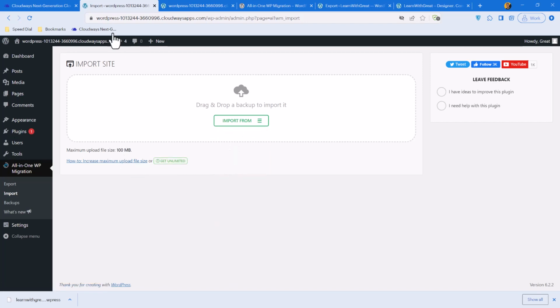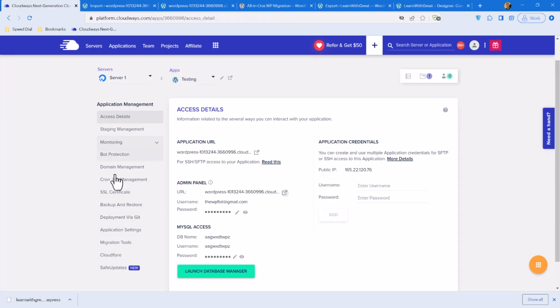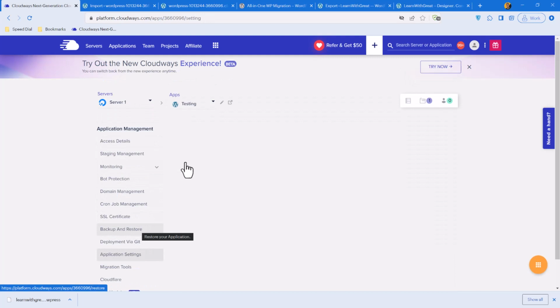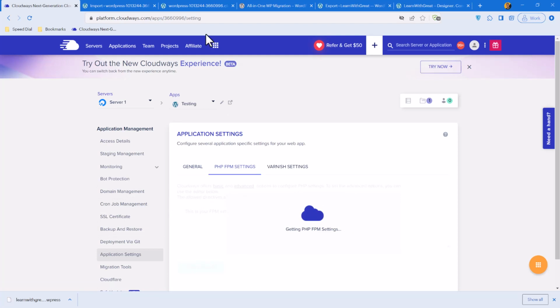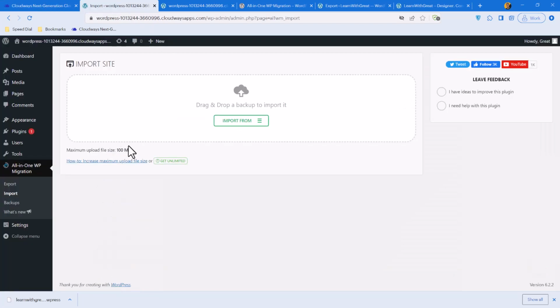For me, since I am using Cloudways, I don't think I'm scared, because I have to go through application settings because I have a file of 118 MB, and from here I cannot upload more than 100 MB. You understand? So it depends sometimes on your hosting company.